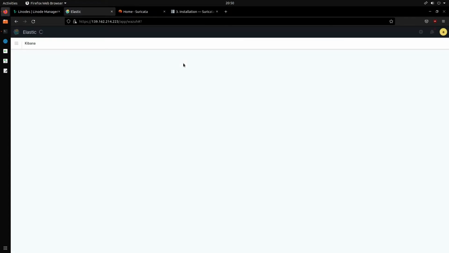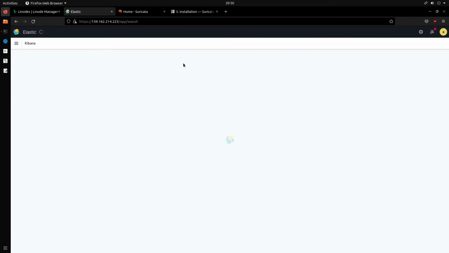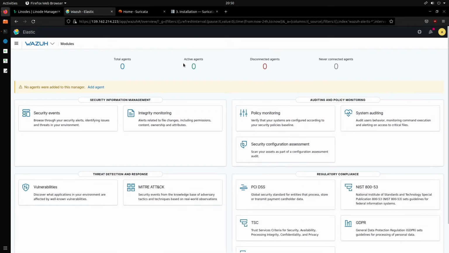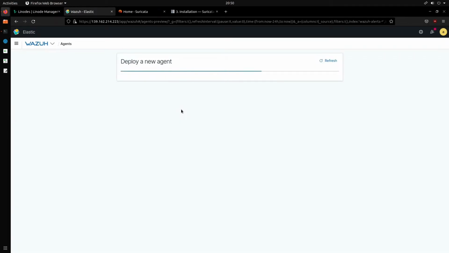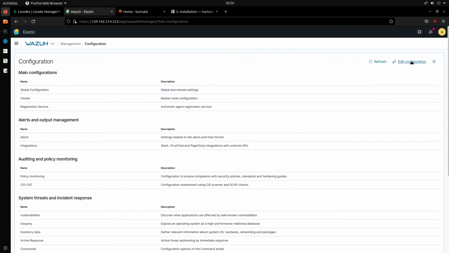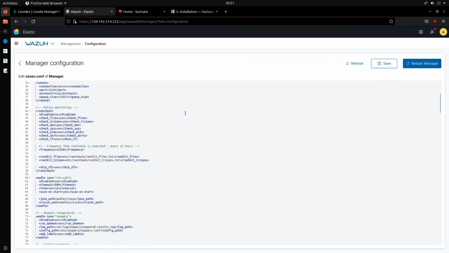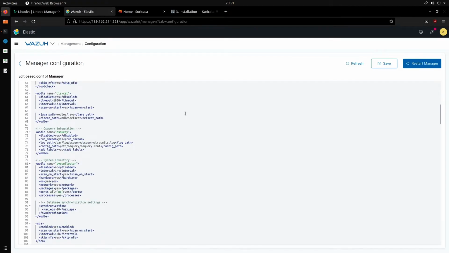What we can do next is go ahead and make a few configurations that we need to perform. Ideally, in this case, we do not really need to enable vulnerability detection. So I'm going to add an agent here. And before we do that, I think we need to configure an option under the configuration here. So if we take a look at the configuration, we can see JSON output, yes, that's for OSSEC. The logging format, that's fine. Policy monitoring, that's fine as well.